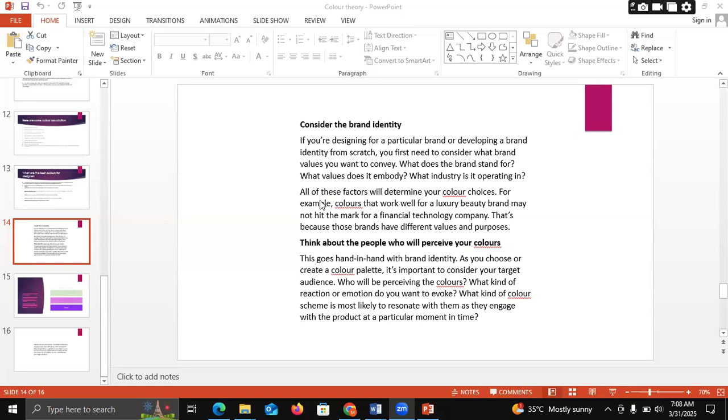Assessment number 1: explain how the combination of primary, secondary, and tertiary colors form the foundation of color theory. I'm going again. Explain how the combination of primary, secondary, and tertiary colors form the foundation of color theory. Number 2: define hue, shade, tint, and tone.